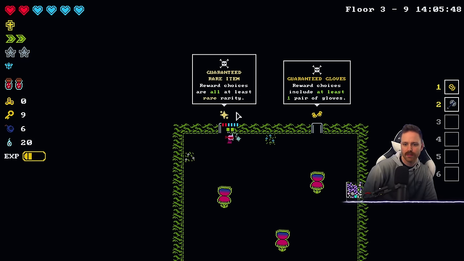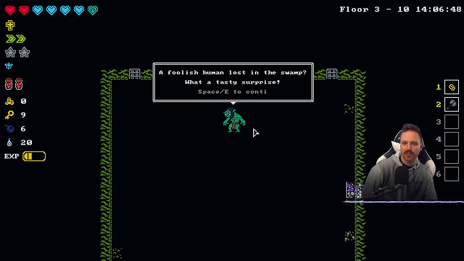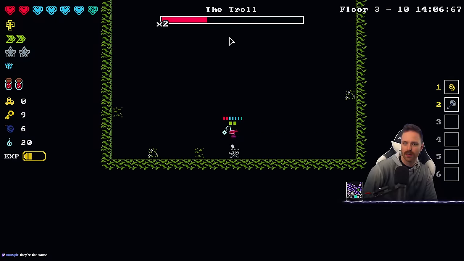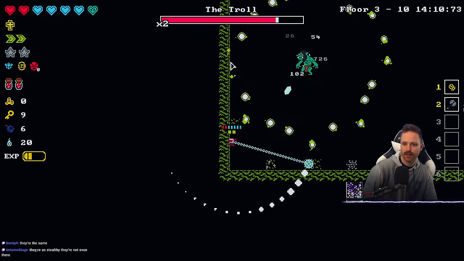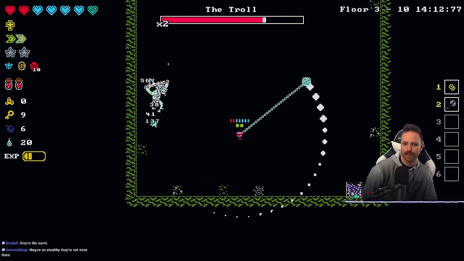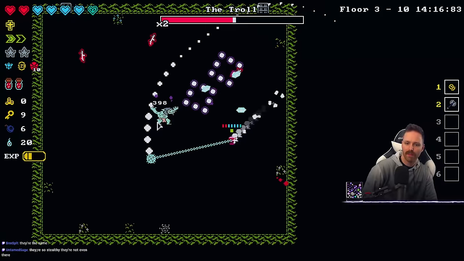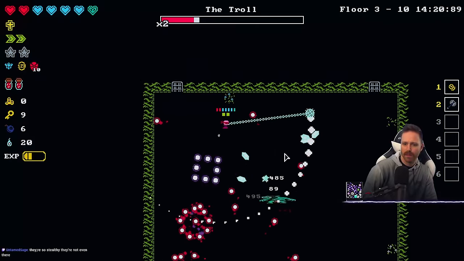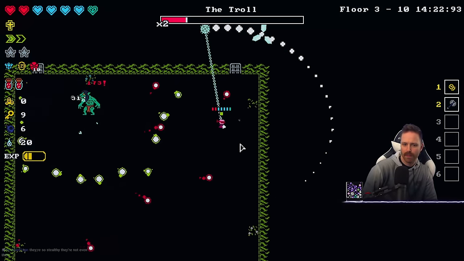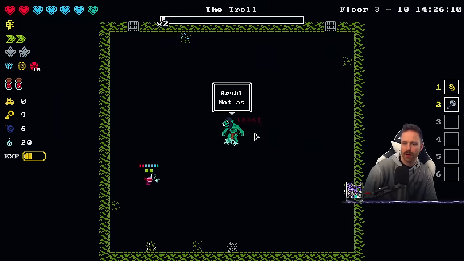Let's do this one. A foolish human lost in the swamp. What a tasty surprise. Ooh. Good thing about flails now is that they kind of auto-aim. They adjust depending on how far away the enemy is. They're smart.